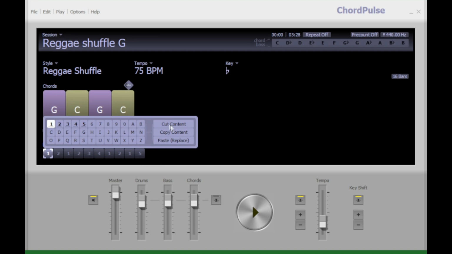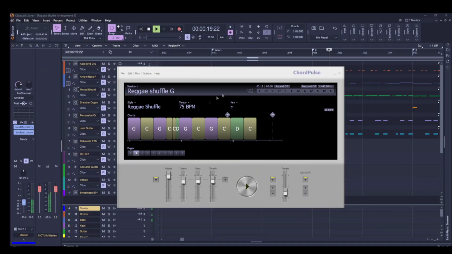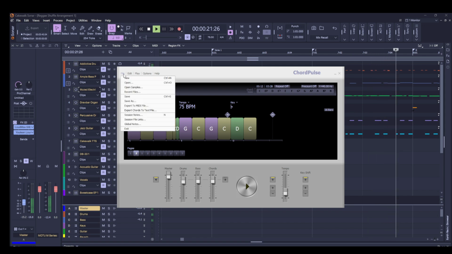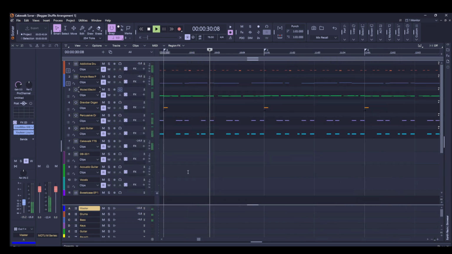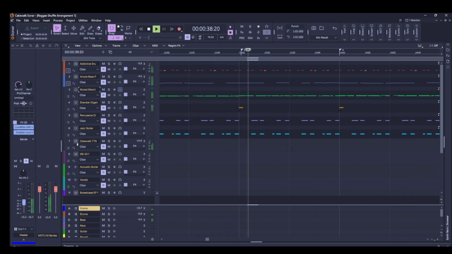You get it? So once I'm happy with my arrangement here, I just export it as a MIDI type 1 file. Now I can open it in Cakewalk, I can open it in any DAW that does MIDI, and then I can carry on editing MIDI and using better instruments. Here I'm playing it in the new Sonar using the TTS-1.